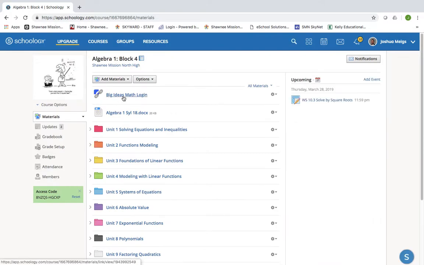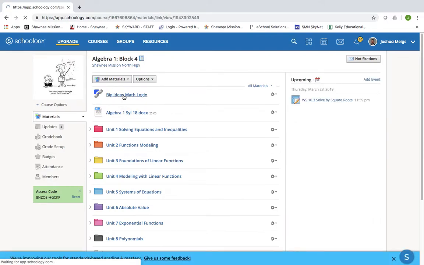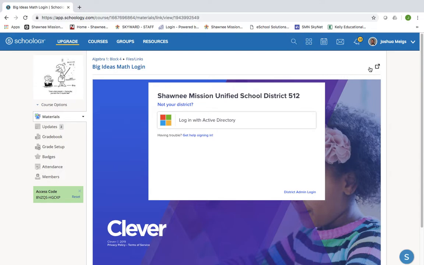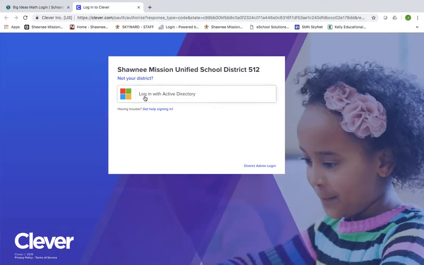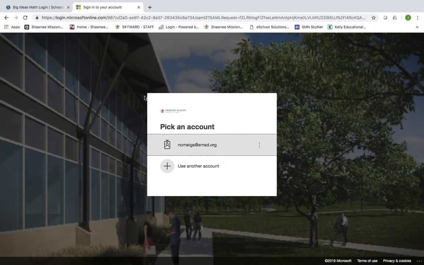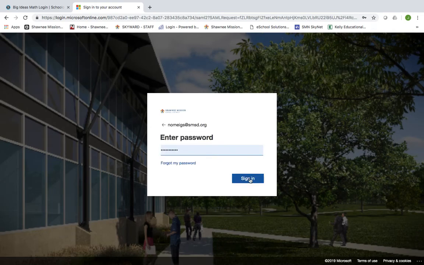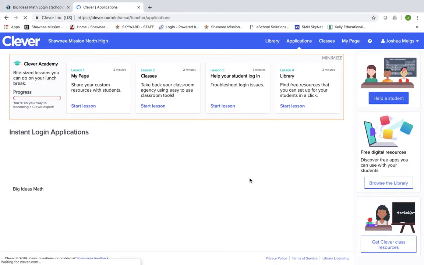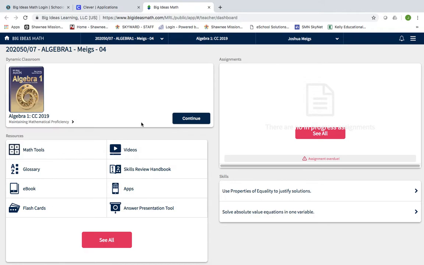Once you're there, you need to click on that link at the very top, which is called Big Ideas Math Login. My recommendation would be to open it in a new tab. And then if you need to, click Login with Active Directory, pick your school account, sign in, and that will take you to the main page for Big Ideas Math. And if it takes you here first, just click on Big Ideas Learning, and it'll take you there instead.